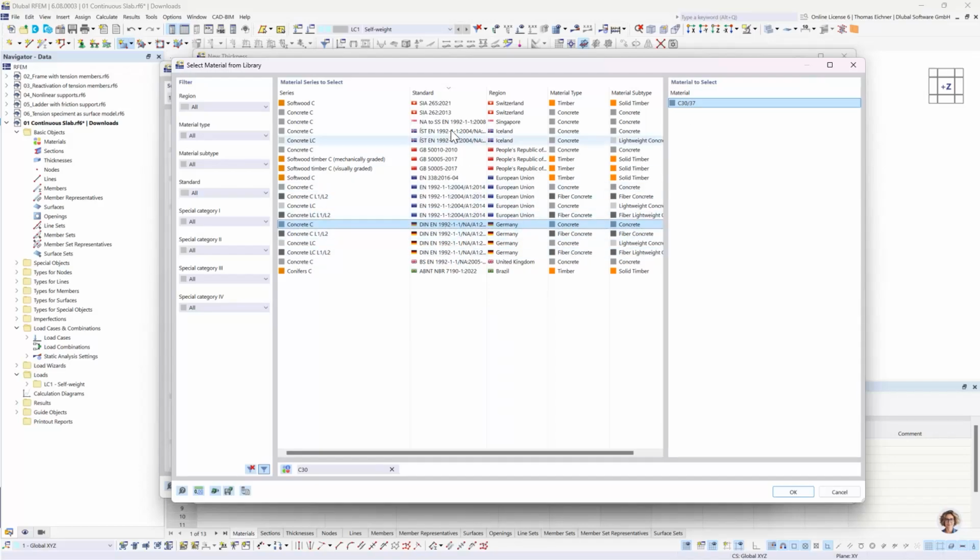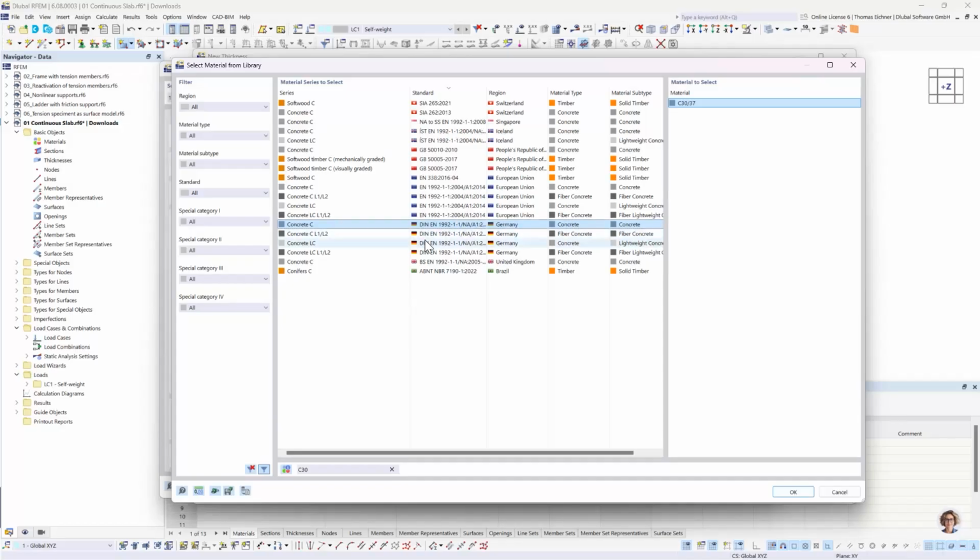And if you can't find the Germany right away, you can just pick whatever C30/37. I'm pretty sure there's no difference in any C30/37. Especially for the Europe codes, there's no difference.